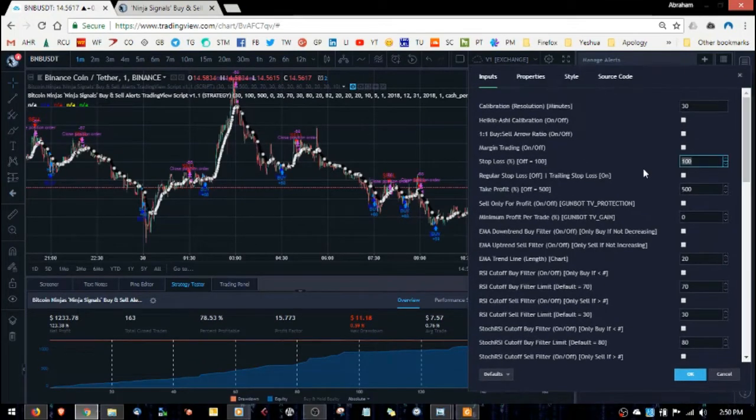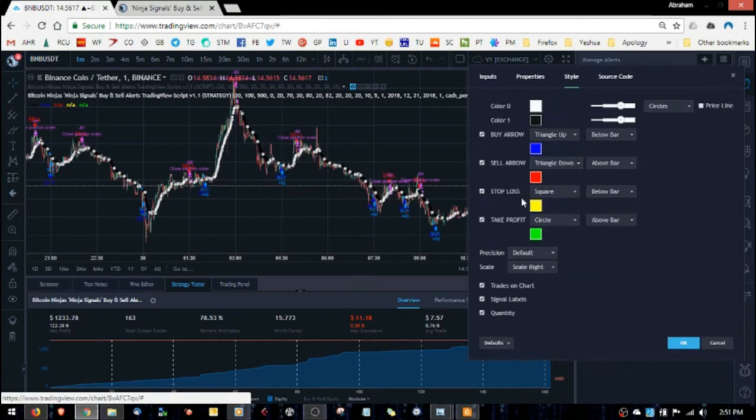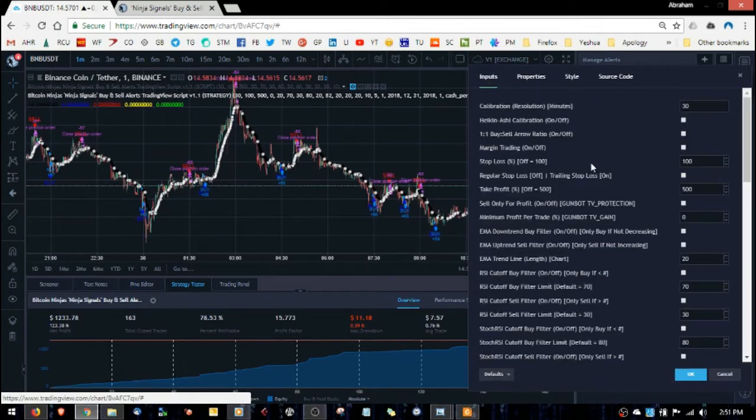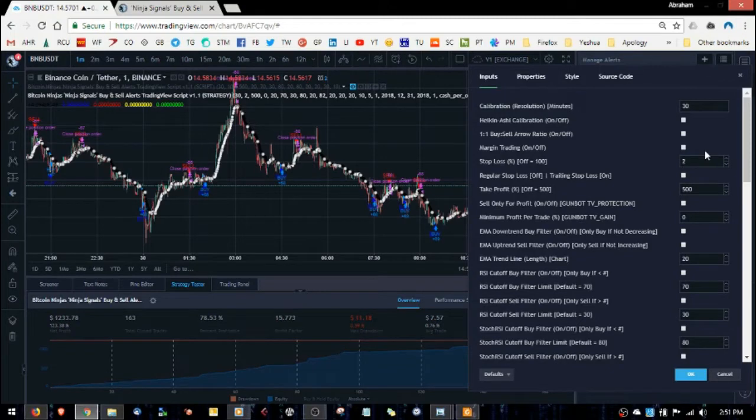So the way that this works is that as soon as the price drops enough after a buy arrow that your stop loss is hit, it will then flag that by generating an alert if you have an alert set for it, and also by displaying a yellow square on the chart, which again can be changed, but by default it's a yellow square. So if I want my stop loss to be hit if the price ever drops 2% after I buy, I put a 2 in there for 2%, and it will show that accordingly.